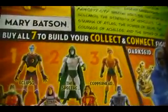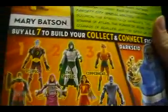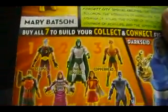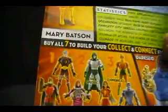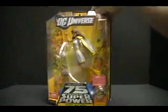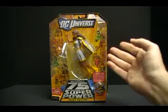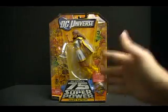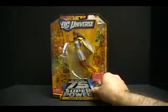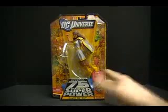The other variant that was in the wave was the Spectre, who ended up looking exactly the same. He just glowed in the dark, which I think is kind of a cool idea for a variant. For Mary, all they did was a palette swap. They just turned what was red white. Not all that unusual for variants to just get a palette swap, but I really thought we were past that point.